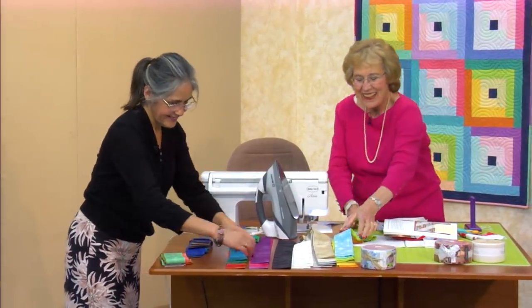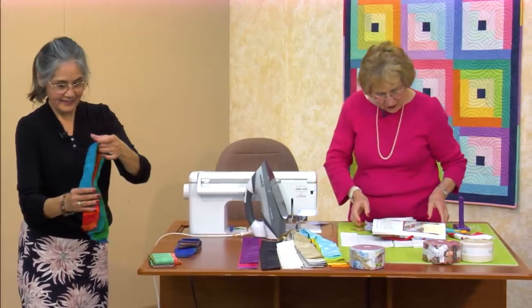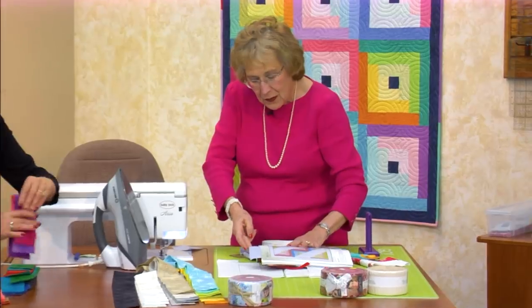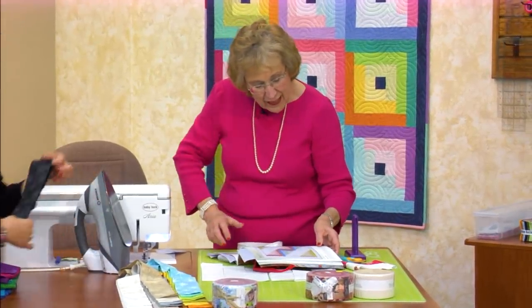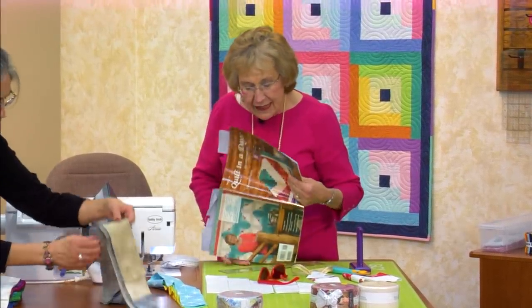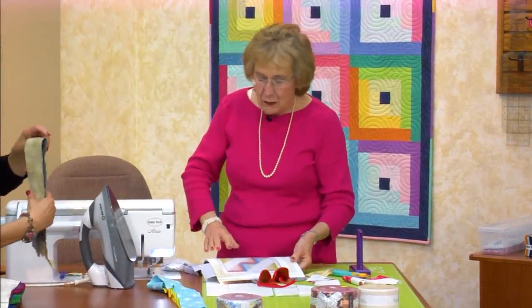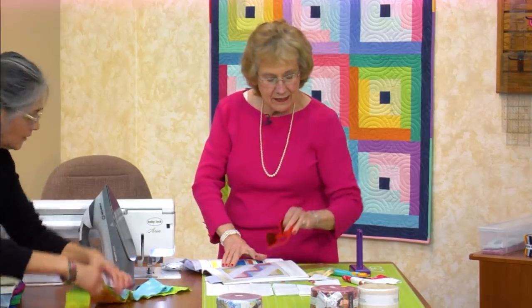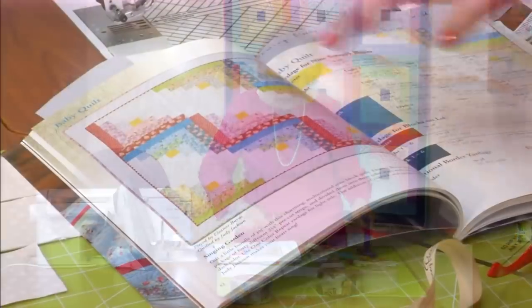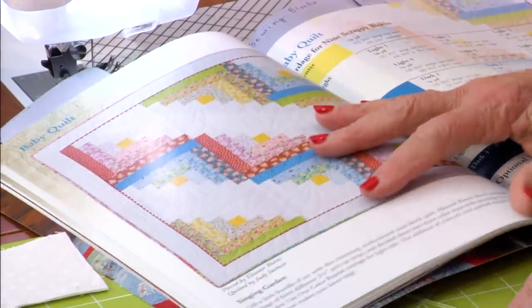Okay, so now you turn the page to 52. So what I decided to do was a little quilt like this. Would you get this quilt for us? Oh, sure. I love this quilt. And I thought it would be easy if I just got all white for the light side. Wouldn't that be smart? So I got all light for the white side. And then I made three different colors of block.